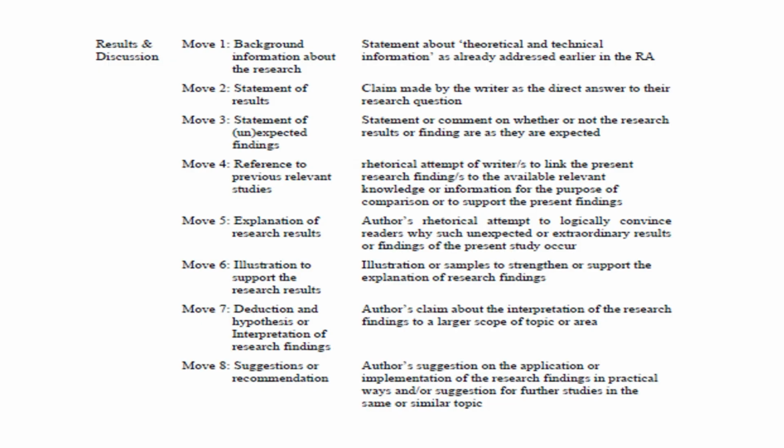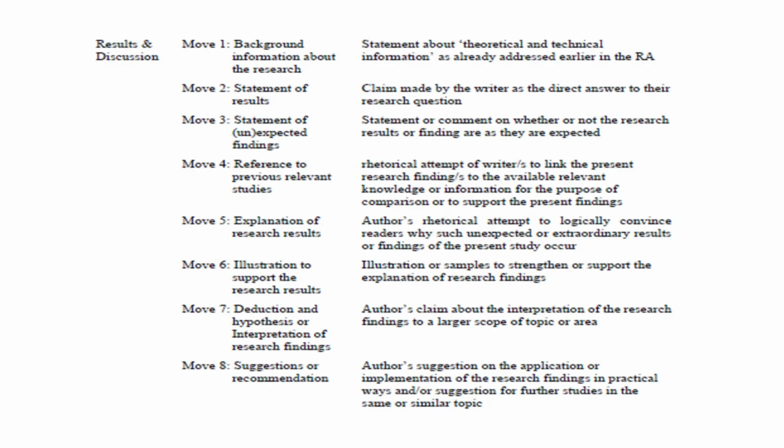So we need to remind readers of each of our research questions or research objectives. And move two is the statement of results. After addressing the research question or objective, we give the result in a simple way, or a claim made by the writer as the direct answer to the research question. And move three, statement of unexpected finding.